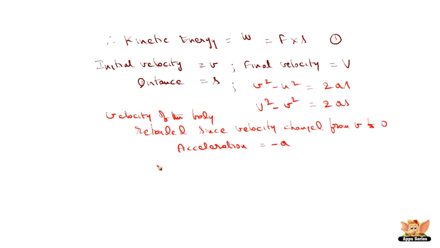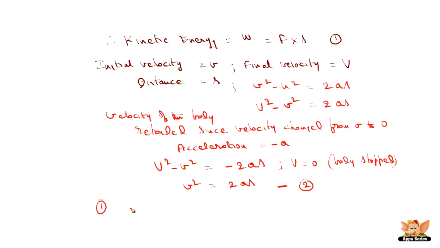So applying this here, we get V square minus v square is minus 2as. Now here V is capital V, which is the final velocity, and the body has stopped. It is 0. V is 0 since the body stopped. So this becomes v square is equal to 2as because the negative signs will go off. This is the second equation.